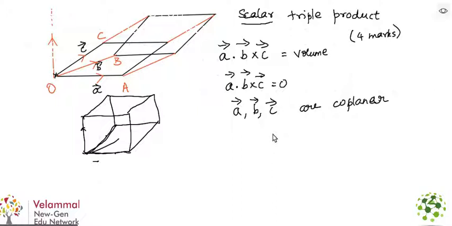And one more they will ask you is just A plus B, B plus C, C plus A, find the value of the scalar triple product. The easier way of writing scalar triple product is A, B, C inside a square bracket. We also call it the box product.